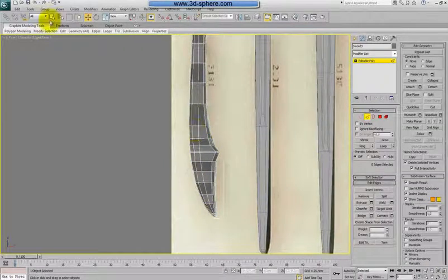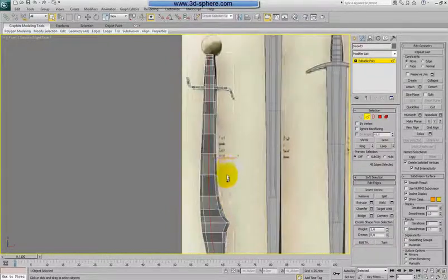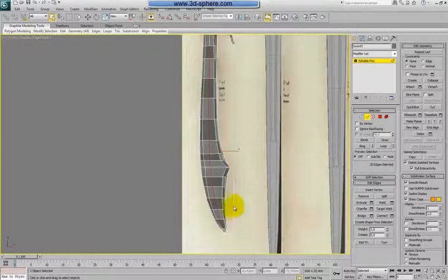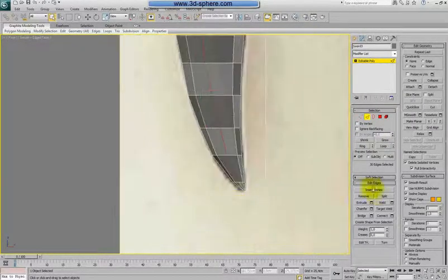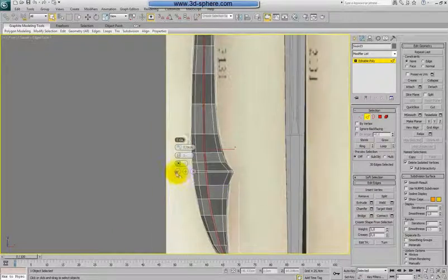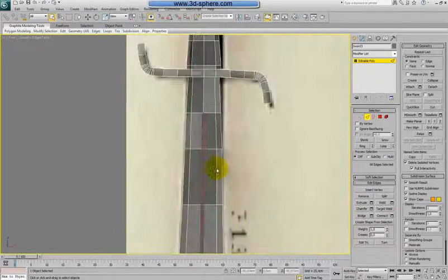Now I will drag a selection, because I want to select also the edge which is here on the back side. We'll loop it. Now I will deselect maybe just this here, and also I will deselect this. Now let's zoom on this. And I will chamfer this. Chamfer this, yeah, I can go with a value like this, this is fine. Yeah, this is enough.